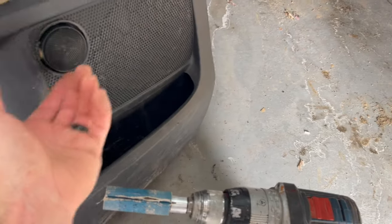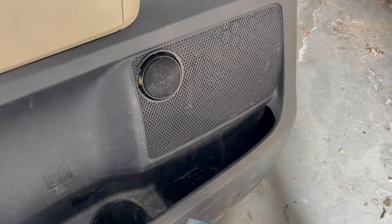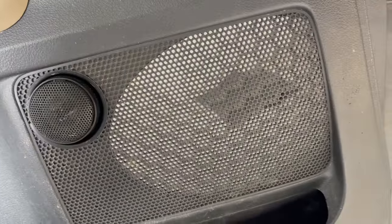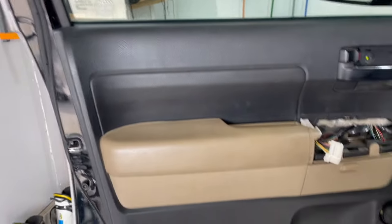Okay, got that cut, and I used my drum sander on my drill to just bore it out just enough to make it nice and snug, then rotated the speaker to point basically on an angle towards the driver, and there's just enough room for that woofer to fit in there without any sort of clearance issues on the back there. Door popped on just right, everything fits.